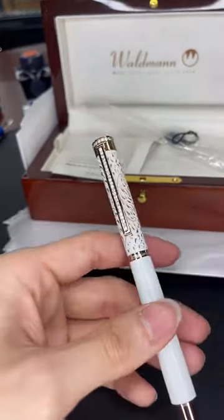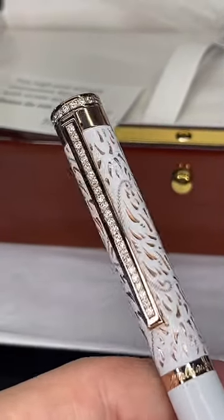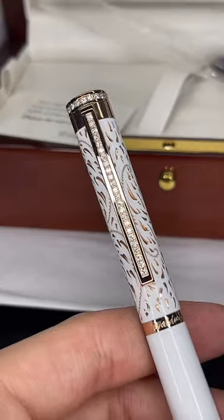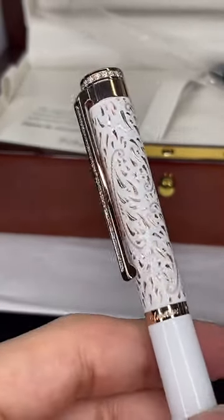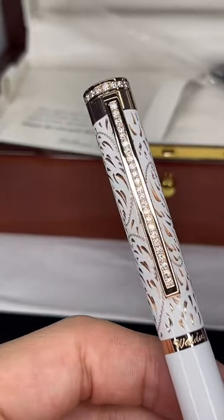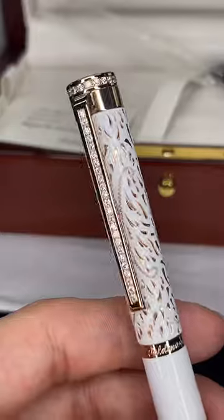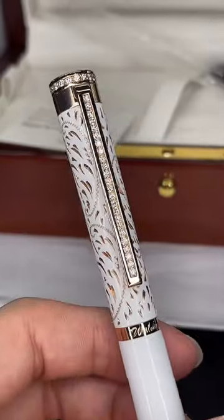Wow, an absolutely gorgeous piece. Let's go ahead and zoom in one more time on this cap. This would be a great engagement gift or a wedding gift, just encrusted in diamonds. Yeah, so we're hoping to get them in. If I got this instead of a wedding ring, that would be great. I'm also a guy, so traditionally we don't really get rings like that.